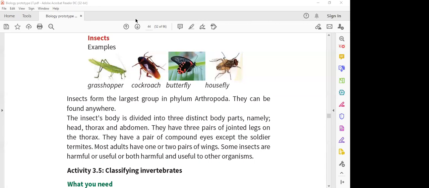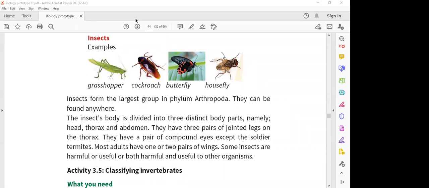Okay, that is very good. Yeah, thank you, Joram. The literature is one telling us some of the characteristics of this class, class Insecta. And the one that you shouldn't forget every time is how their body is divided into 3 distinct body parts. So they have 3 main body parts. By the way, we don't say they have 3 body parts, we say they have 3 main body parts, right?